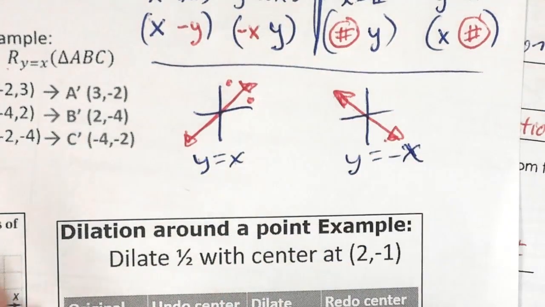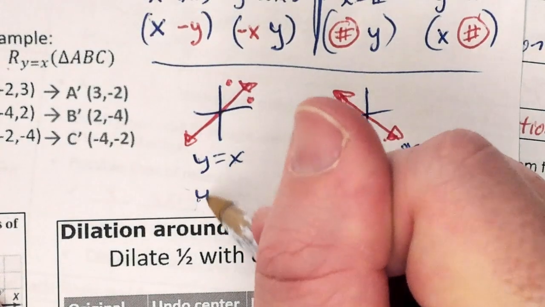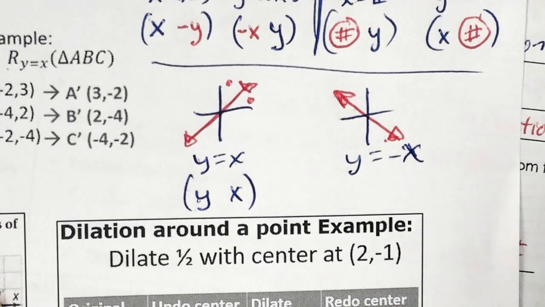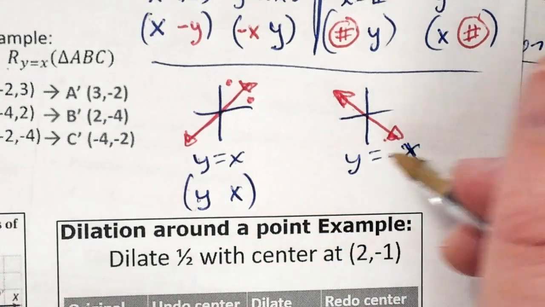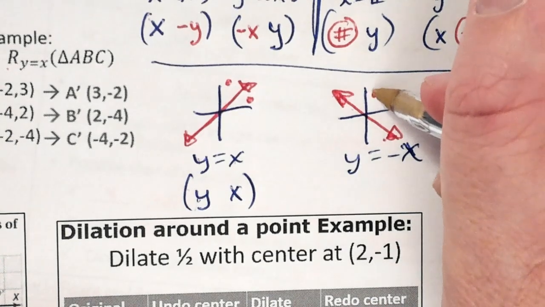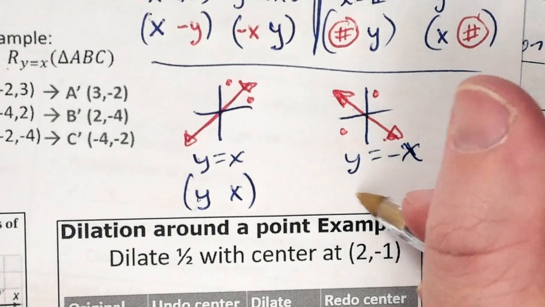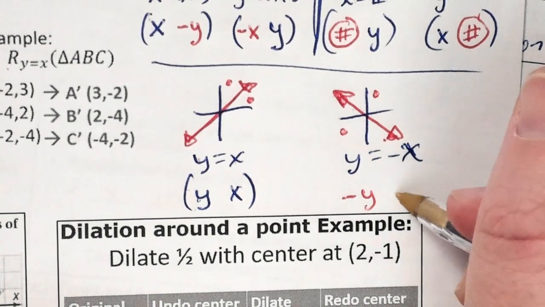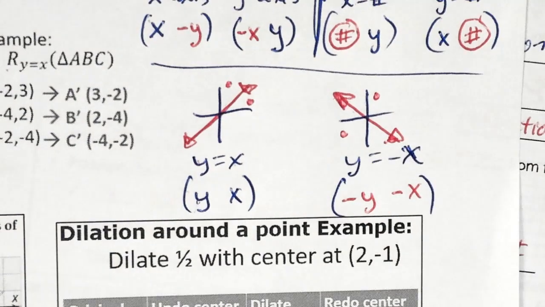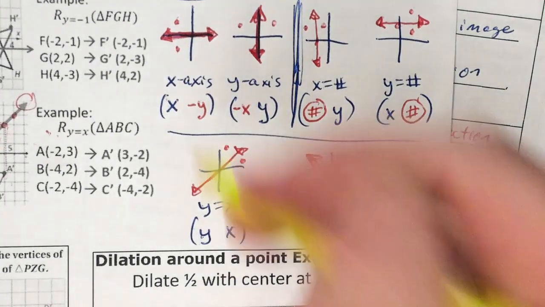So you can do that graphically, or even better, what happened to this? Your x, y basically just switched. So it would be y, x. And then over here, what happened here? If you had a point right here, it would be right here. So what happened here? You would have a -y, -x. And that would be that point. And what I like to do is take my highlighter, and I like to highlight the negative numbers because they stick out a little better.